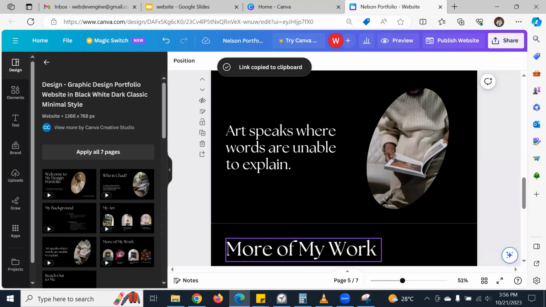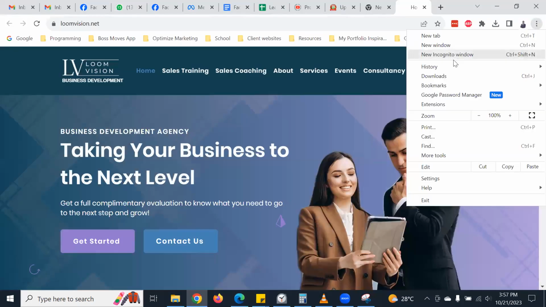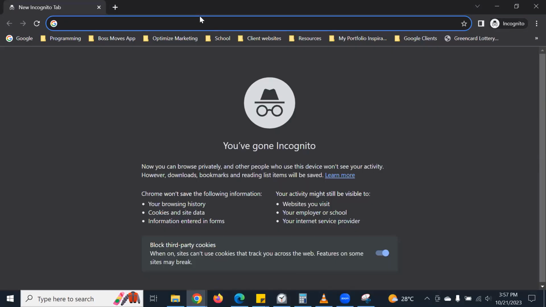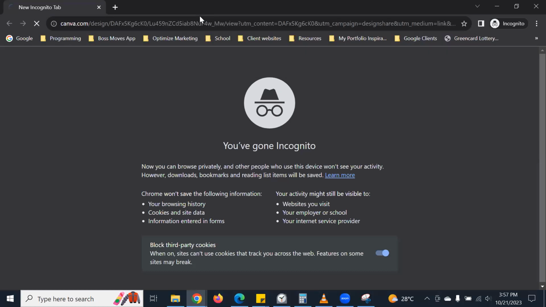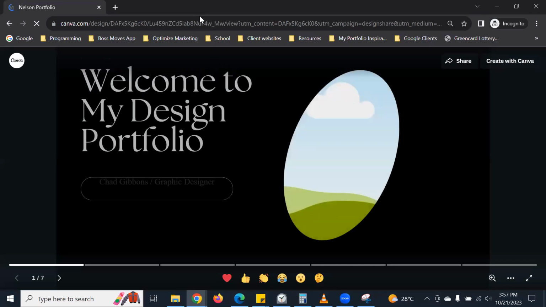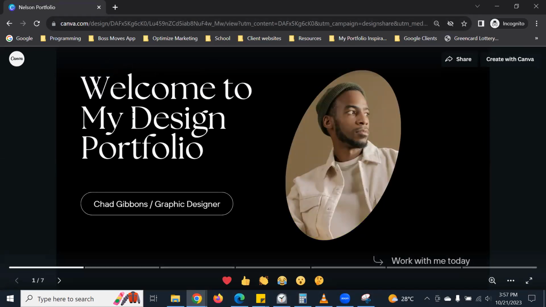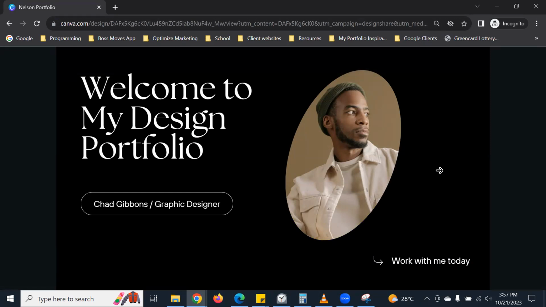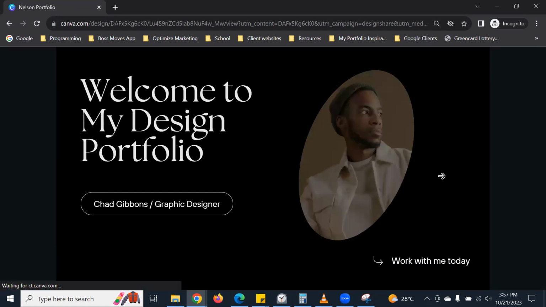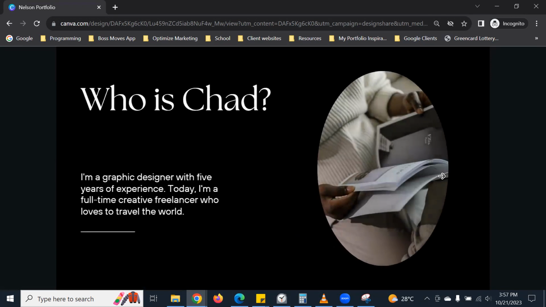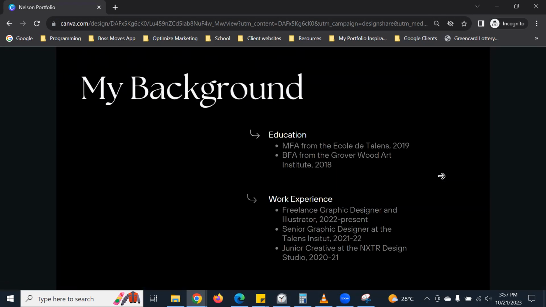Let me go to incognito. When you share that portfolio with someone, this is what they're going to see. You can see your details, and then they can scroll. It looks just like a website.